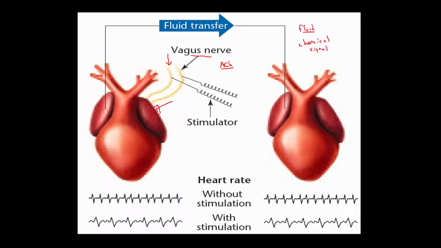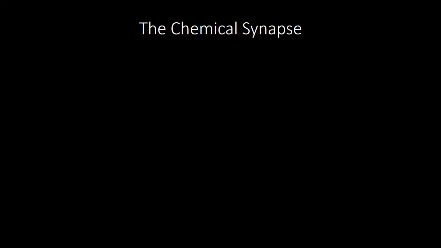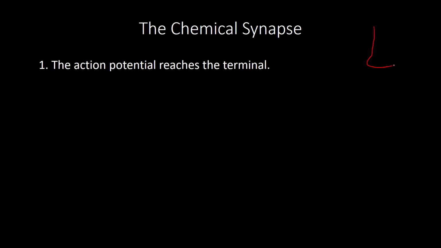So Golgi and Cajal told us that there were connections between neurons. This particular experiment taught us that at least some of those connections relied on a chemical signal. Now, in this intro, I'm going to give you an overview. I'm going to tell you about the whole chemical synapse, start to finish, what happens, and then I'm going to go into more detail about the events in subsequent videos. So, remember, we will have our terminal bouton making a connection with a dendritic spine.